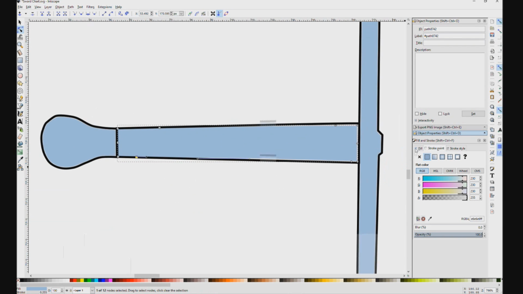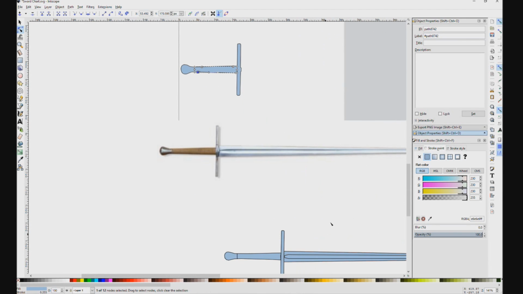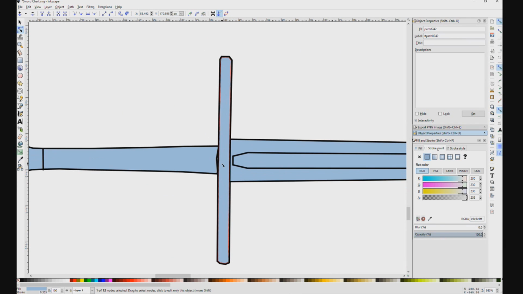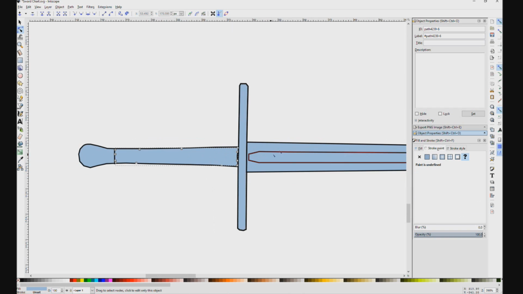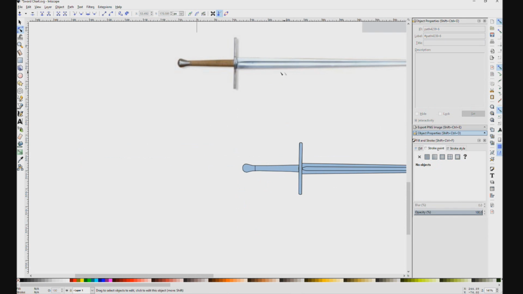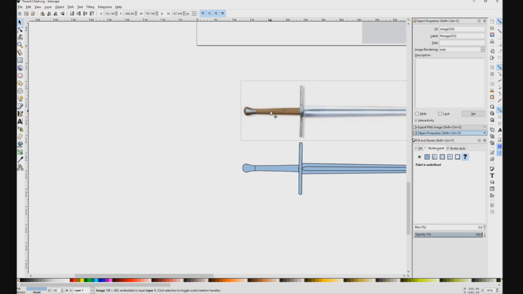And so once you've got it all filled in and you've drawn the entire thing, it won't look too different than what I have, say, down here. Now obviously the more complex the sword, the more complex the drawing. I've done something really basic here, but it's just so you can have a nice visual representation of the longsword, a rough visual guideline, and you can be as exacting as you want to be.